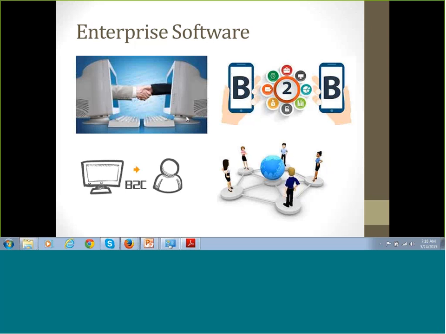Okay. So enterprise software is basically software which facilitates an organization to conduct their business smoothly in terms of IT communication. There are two popular use cases in enterprise software. One is where one business is talking to another business, and it is a business to business application. The other one is where a business is directly interacting with the consumer or the customer. That is the B2C use case.